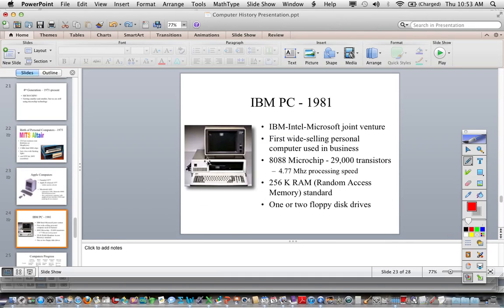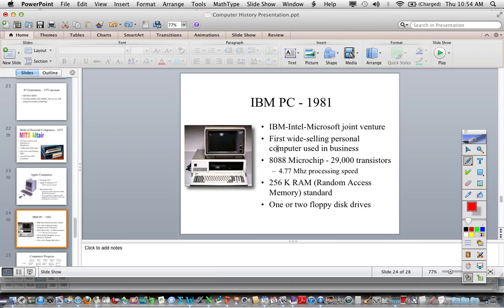Okay? IBM, when IBM jumped in, they were a big company. They didn't want to jump in at the beginning and do personal computers. They didn't think there was any money there. They couldn't believe anybody wanted one of these in their house. Why does somebody need this to keep track of their daily budget? Business, yeah, they sold the big mainframes to business, but they just couldn't believe people wanted these.